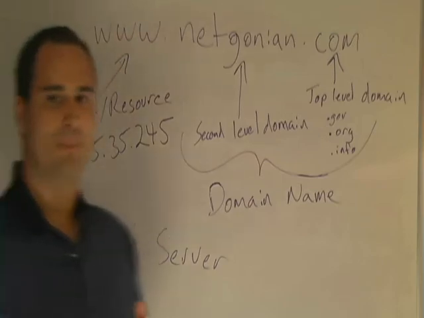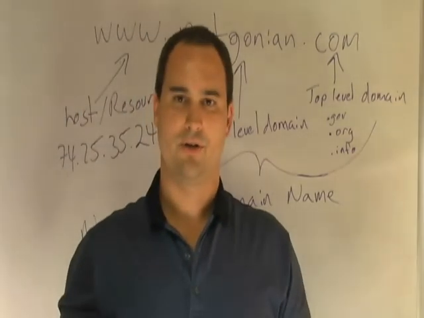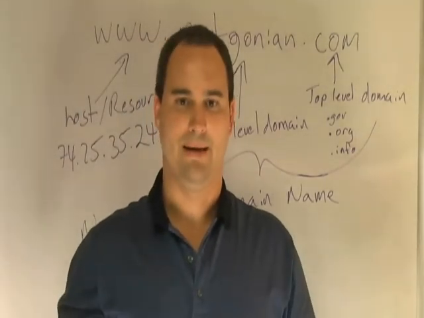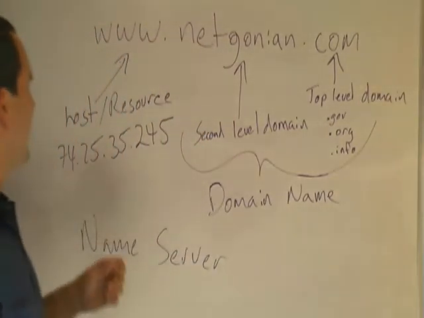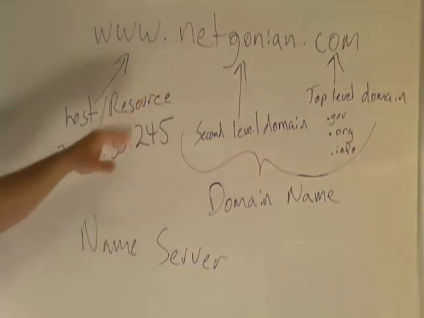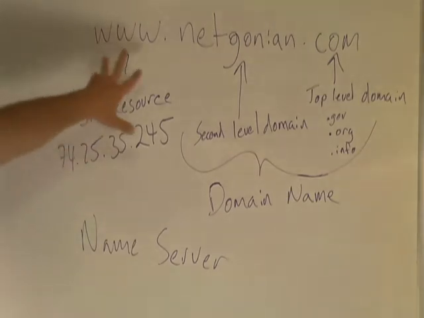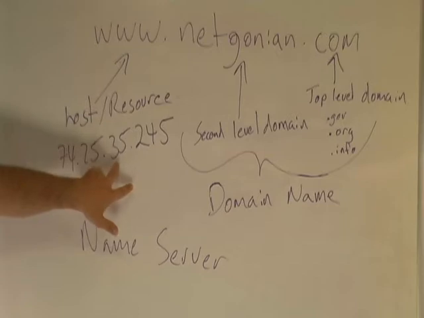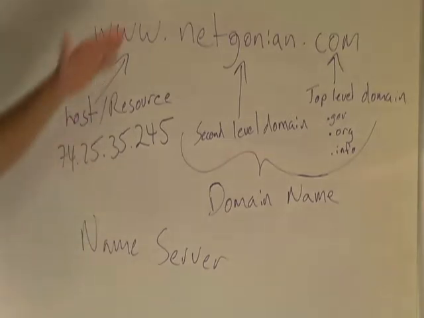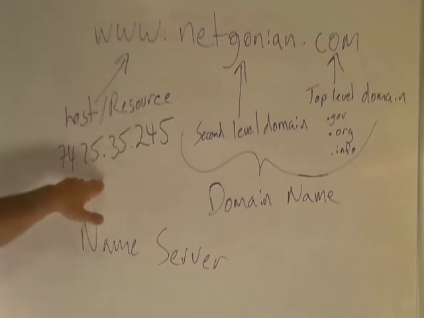Now, I'm bringing up a new concept, which is information about the domain. Keep in mind that what we're using the domain for is to create these URLs, or these Uniform Resource Locators. And we want to attach this resource to an IP address and provide a place where people can associate or find out what is the IP address of a given resource.